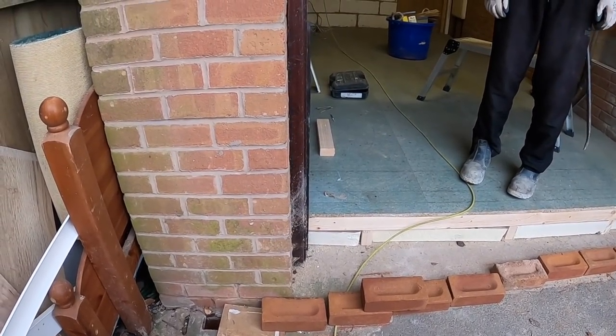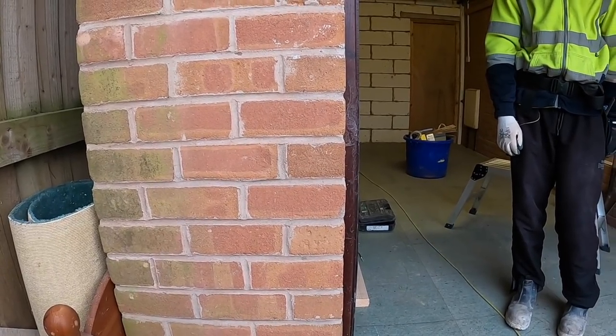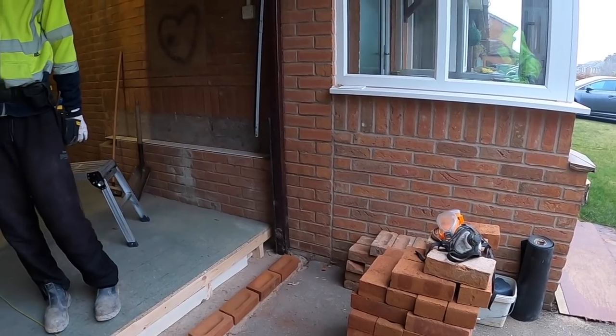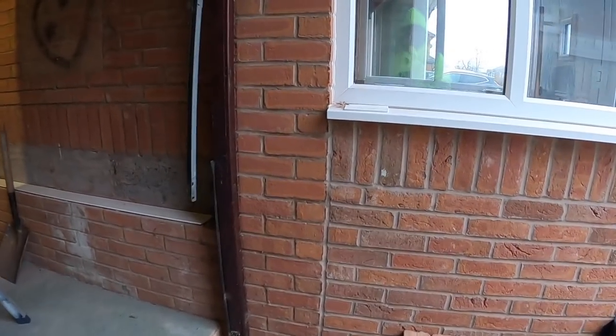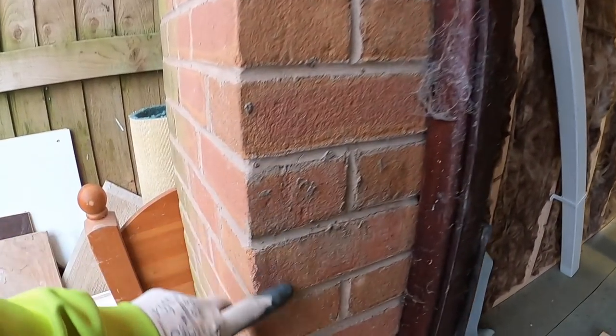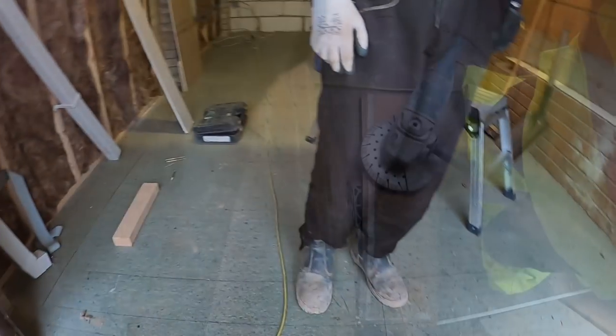So we've got 1, 2, 3, 4, 5, 6, 7, 8, and 1, 2, 3, 4, 5, 6, 7. 7 halves to take out because we've got soldiers following through at the top, so obviously it doesn't need toothing out where the soldiers are going. So we'll go back to time lapse now and get this grinding done.